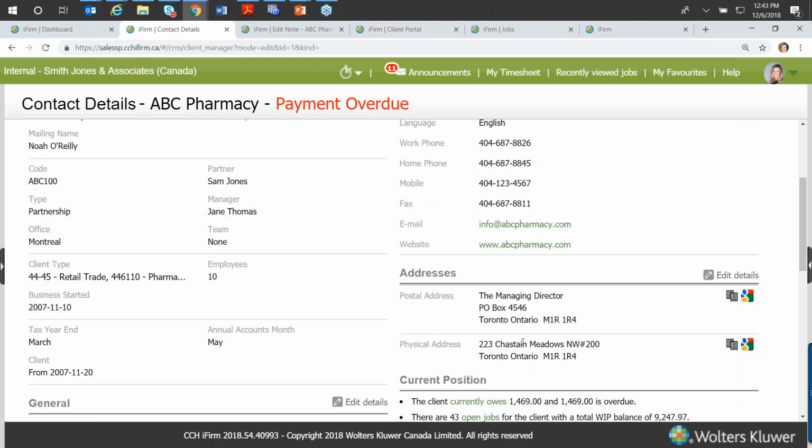Due to an ecosystem like iFirm, if I were to update an address here, it's going to update that same field that is in any other module within iFirm, specifically iFirm Tax, which we're going to go in. And we've got the ability to just change it in one place now, and it updates it in the other areas. That's the same with any field, but specifically for contacts, that's something where we're always at risk for.